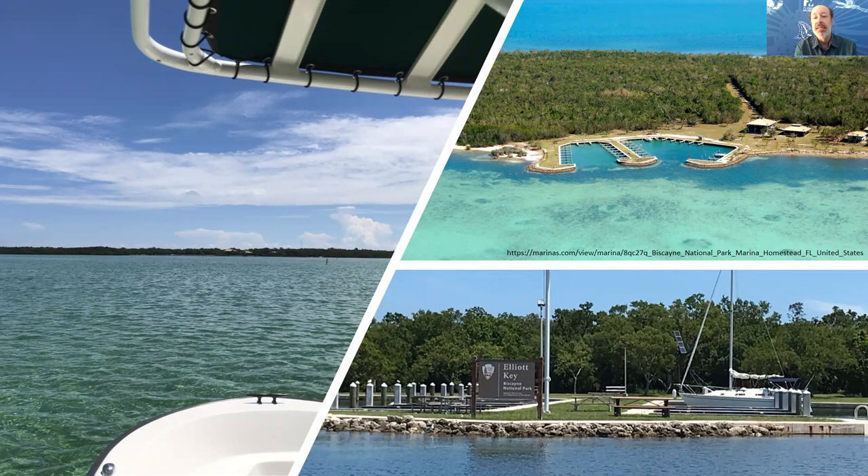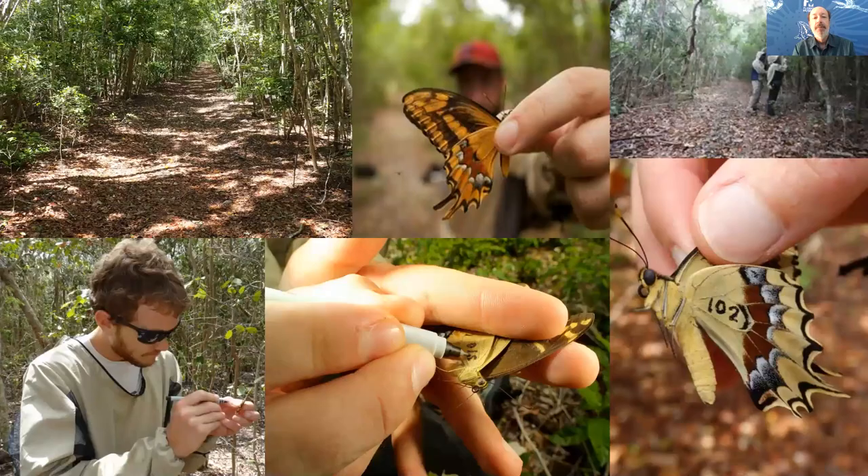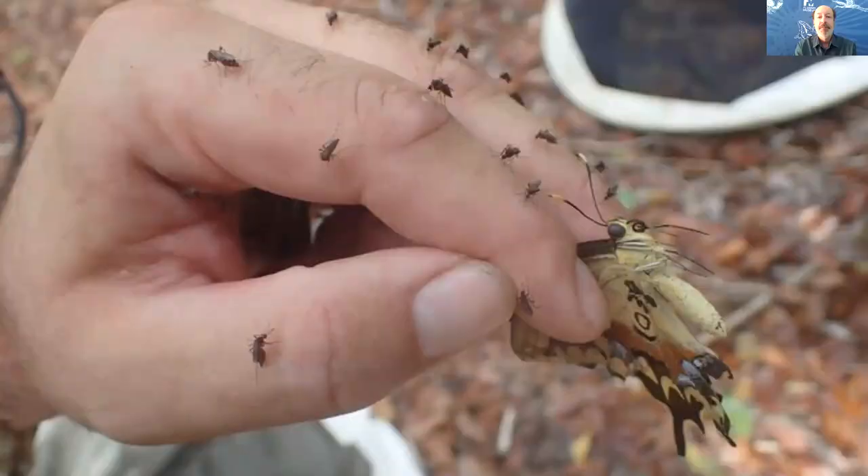Much of my lab's work over the past several years has been focused on long-term monitoring of this butterfly within Elliott Key, which is the heart of the population within Biscayne National Park. It's a lovely area to work, though it requires boat transportation. It's a very long linear island dominated by tropical hardwood hammock habitat. These areas are not sprayed with adulticides for mosquitoes, so mosquito intensity is quite high. The butterfly is very adept at maneuvering within this dense canopy, flying much more like a Heliconius than a true swallowtail. We primarily use visual surveys and mark-recapture to assess population trends annually, which also provides genetic material and data on adult dispersal within the habitat.